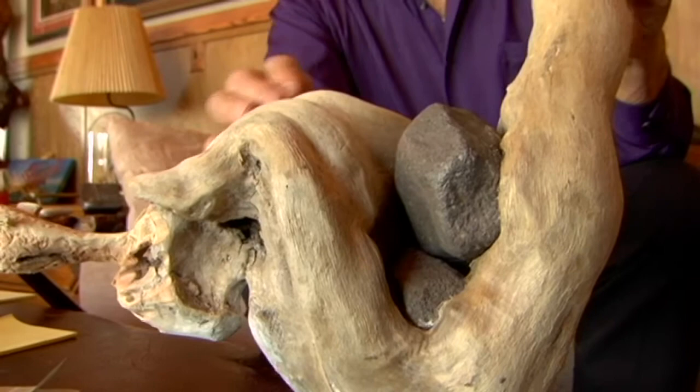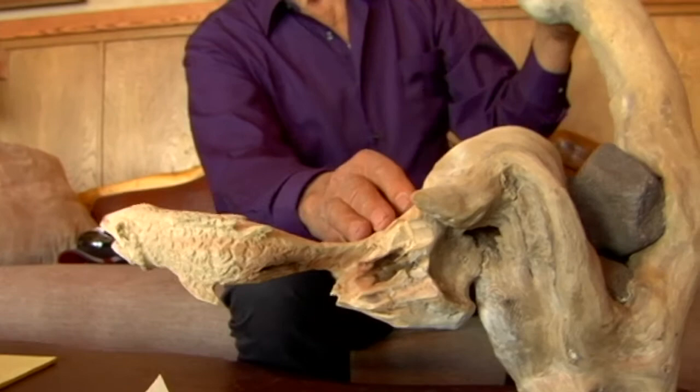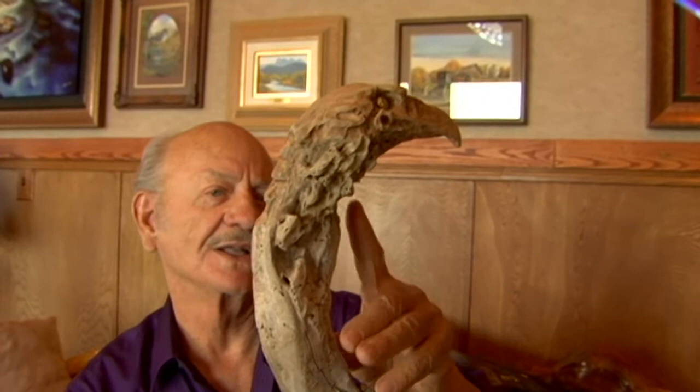This happened to be a piece that I found with a rock inside of it. It's probably a mesquite bush — the rock was impregnated in there and it grew around it. And I saw inside this a fish. And then as you go up, I saw an eagle. And you know what the eagle's going to do with the fish — that kind of explains the artwork, and they flow together.